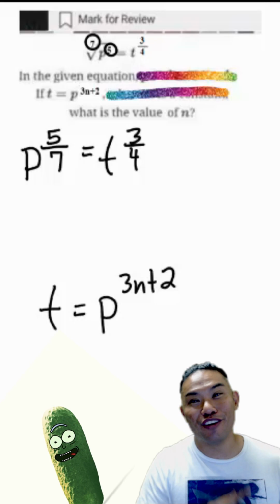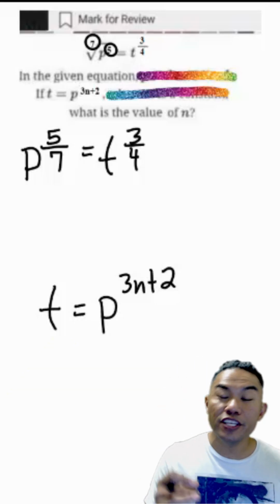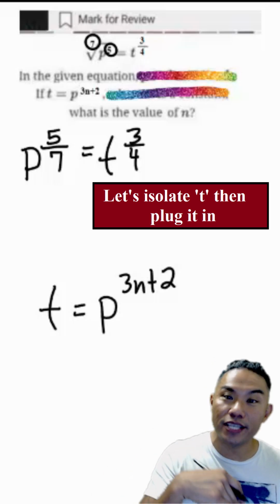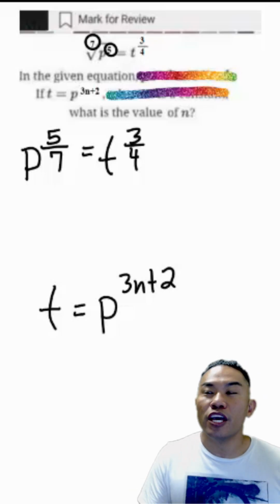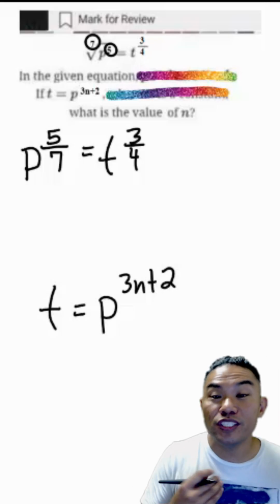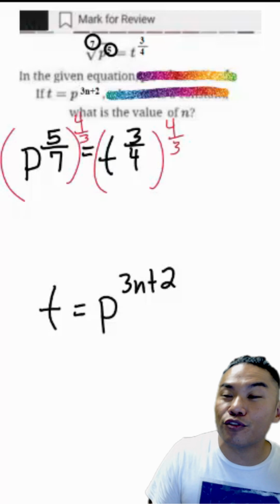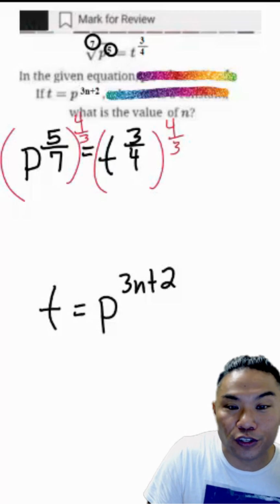This looks like a dilly of a pickle because there's so many different ways that we can approach this. In this display, I'm going to solve for t in the first equation and then substitute it into the second. But how do I solve for t when I have a fractional exponent? In order to get rid of a fractional exponent to isolate a variable, we simply put both sides to the reciprocal power. Currently, t is to the 3/4 power, so I'm going to put both sides to the 4/3 power.